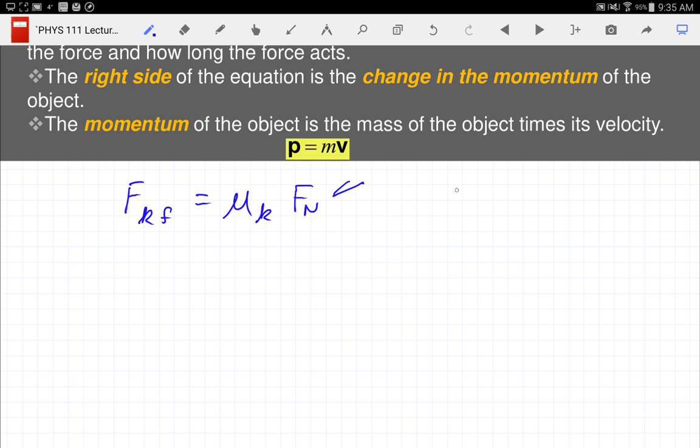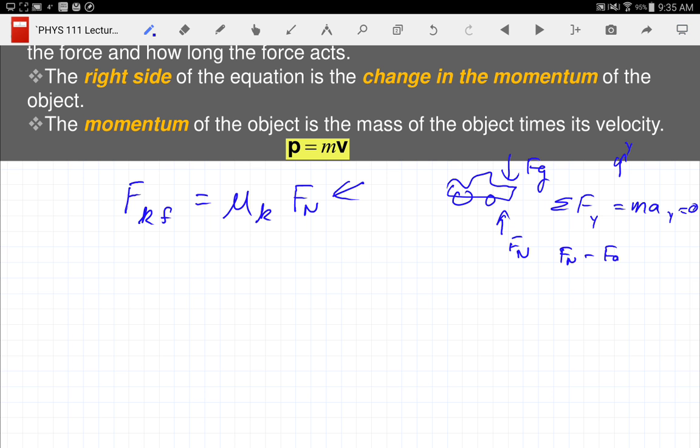So to find the force normal, take a free body diagram of the car, vertical forces, force of gravity down, force normal up. Sum of the forces in the vertical direction, I define y as the vertical direction, is equal to mass times acceleration in the y direction, which is 0, as long as the car is on a flat surface. It's not accelerating upward or downward. Its vertical velocity staying constant at 0. And so that's going to be force normal minus force of gravity equals 0. So force normal equals force of gravity. So we know that value.